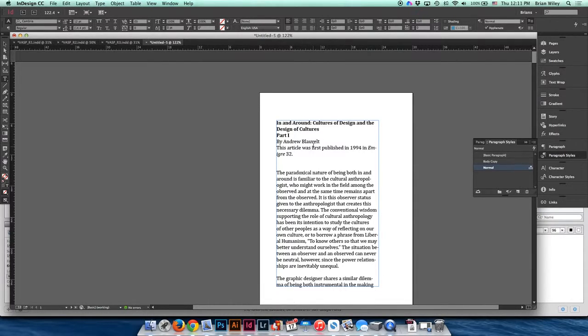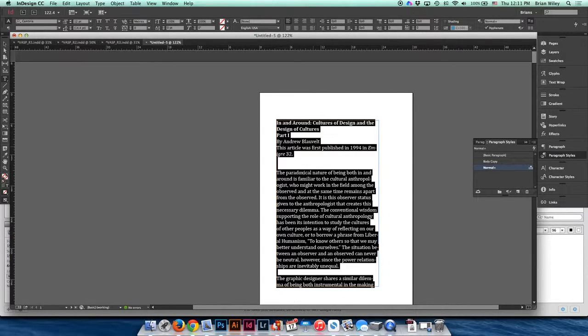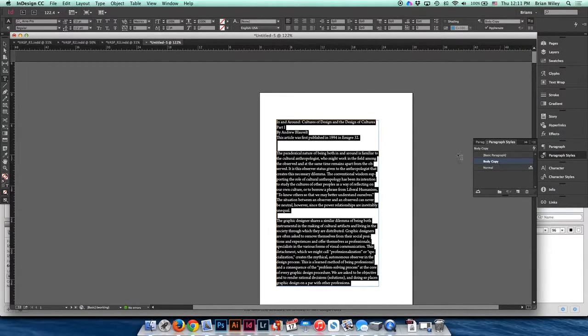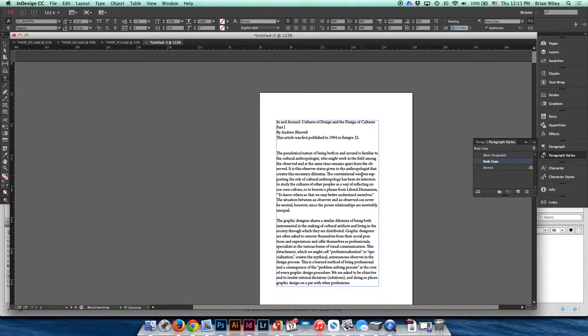Initially, we're going to click Command A for select all, and then we're going to hold down the Option key and select our preferred paragraph style, in this case body copy. And you will see that now everything is set in Arno Pro.